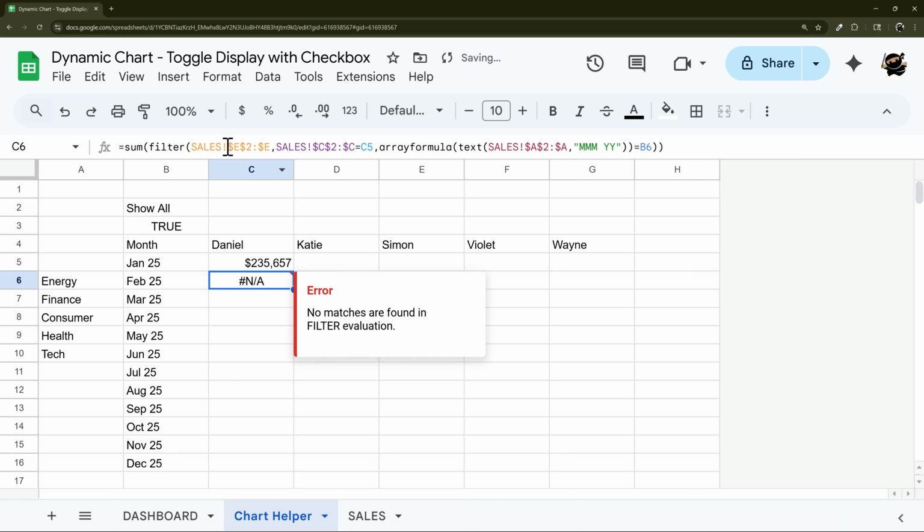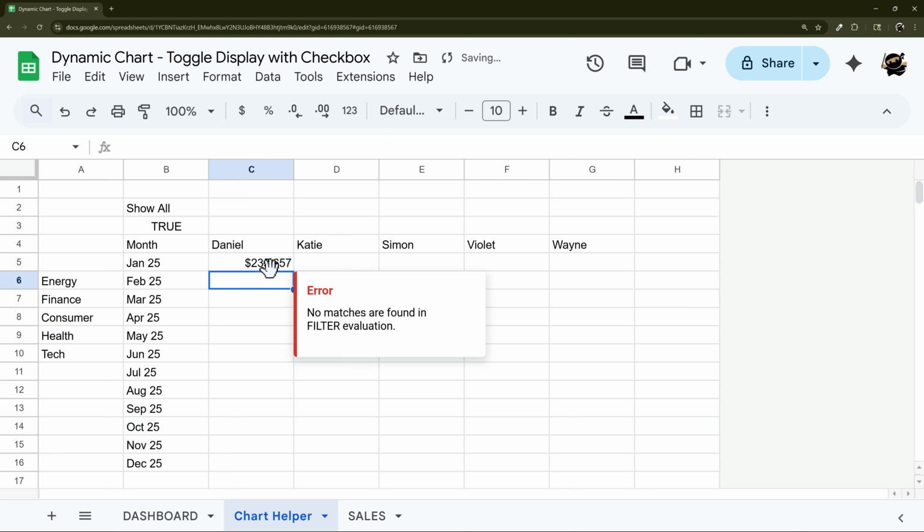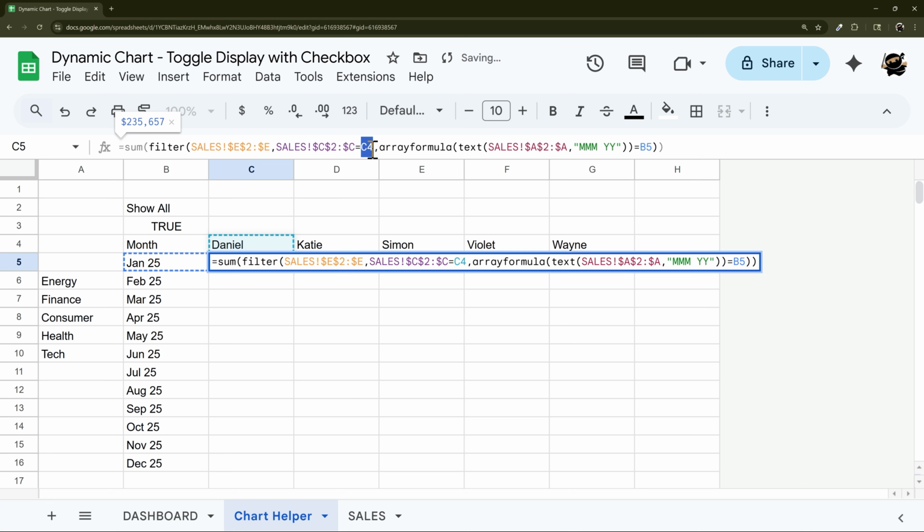So if I drag this down, for example, you can see that doesn't change. However, this one did change from C4 to C5. So that one changed from B5 to B6. So I want to be careful where I put my dollar signs, because if I put the dollar sign before the C, it's telling it not to change there, or if before the 4, it's telling that not to change. So C4, it's Daniel here, so I don't want the row to change.